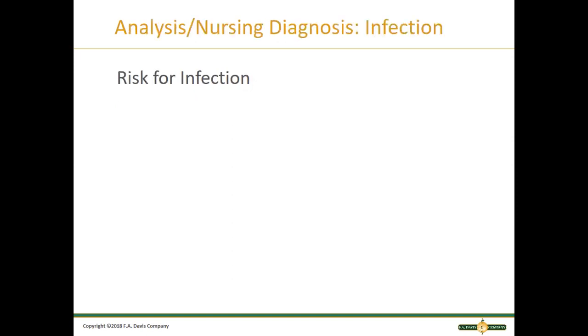And then an analysis or nursing diagnosis in infection, since part of the nursing process is coming up with a nursing diagnosis. The only diagnosis out there is risk for infection. There's not an actual one that says infection, but virtually everyone who comes into a healthcare setting is at risk for infections.